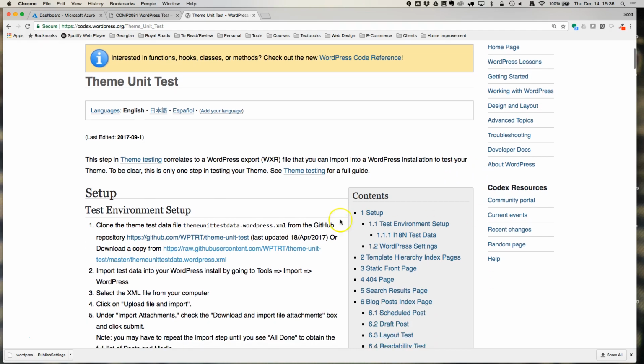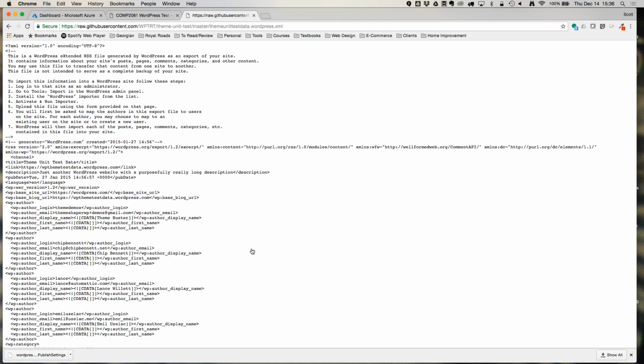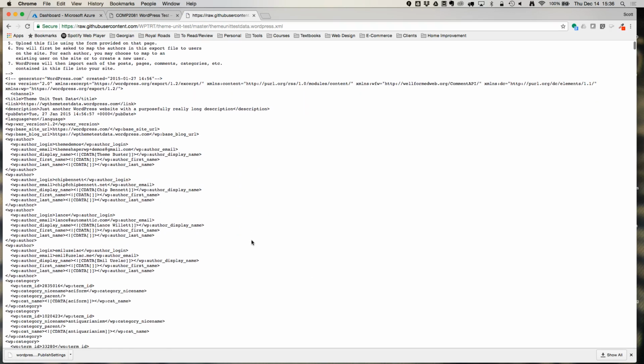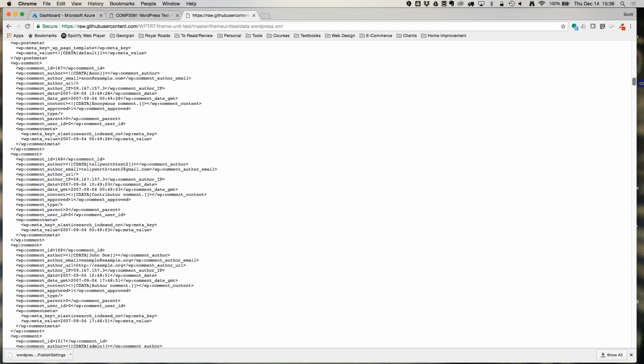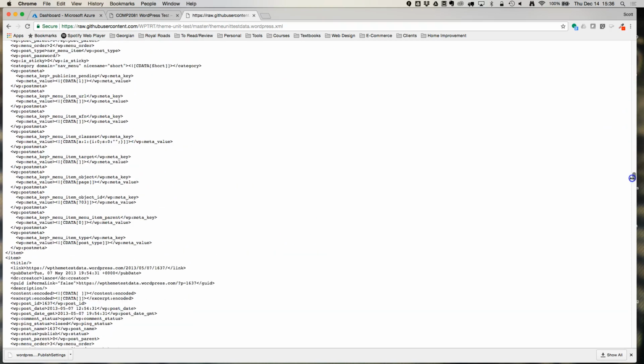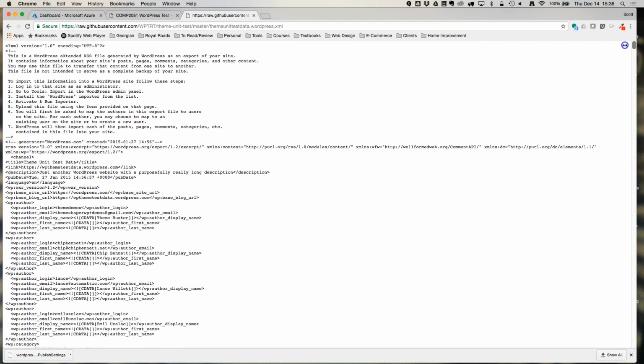So right here you can either pull it from the GitHub repository, or you can download a copy directly from raw.github usercontent.com. So click on this link here, and you'll see a piece of XML. You'll see it's a very large piece of XML. This contains all of that post data, right?